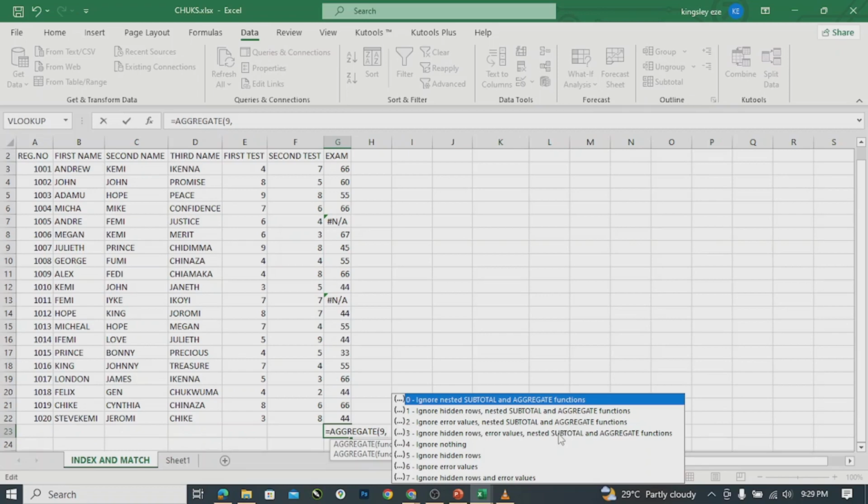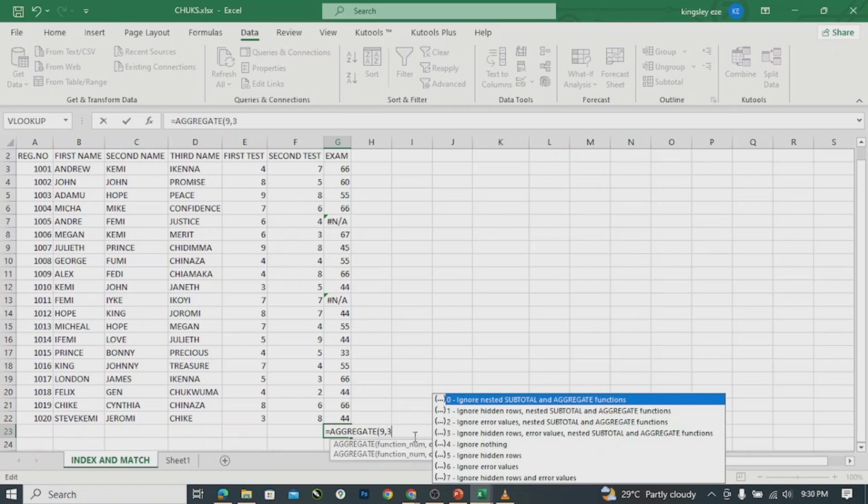In my case, I want you to ignore hidden rows, ignore the error values, and the nested subtotal and aggregate functions for me. So what will I go with? I will go with 3. I'll type 3 and then put a comma.